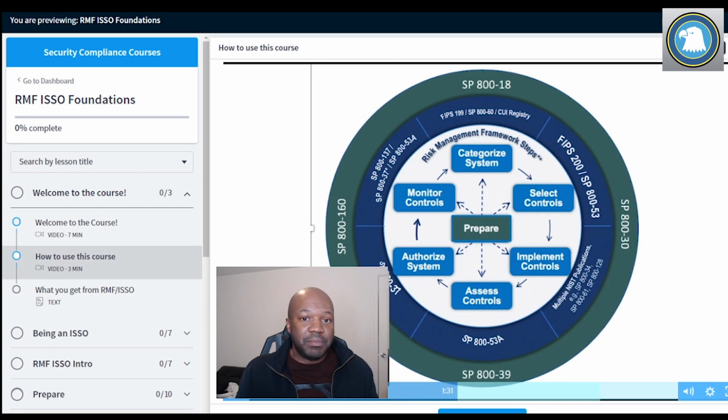Let's say that System B has a control for Wi-Fi, but you don't have Wi-Fi in your facility anywhere. So you would tailor that out of your system controls. You would set up a meeting. You would go to the stakeholders, which means talking to the managers and the system engineers, and you say, okay, I can see that we have this Wi-Fi security control here, but we don't do Wi-Fi anywhere in this facility. We're going to tailor this one out. We're not going to do any documentation except to say that we don't do this, and here's why. These are the types of things that you would do as a system security officer for System B, our case study.